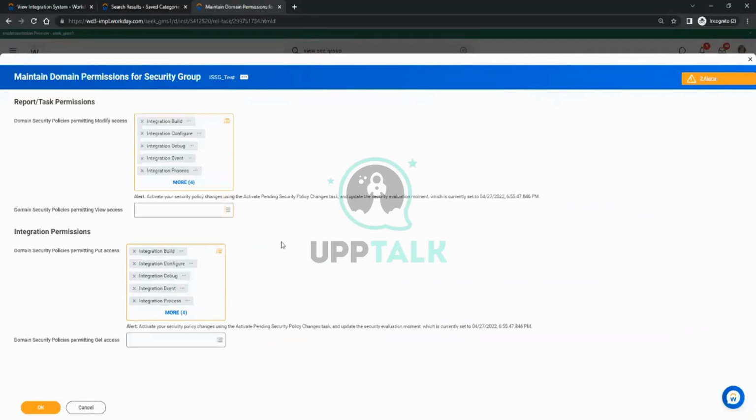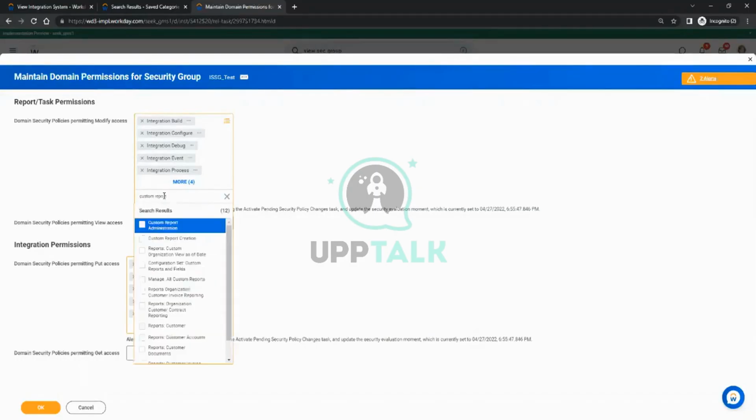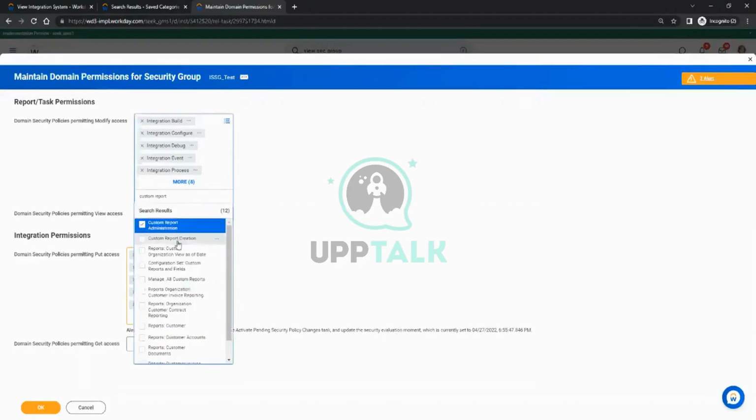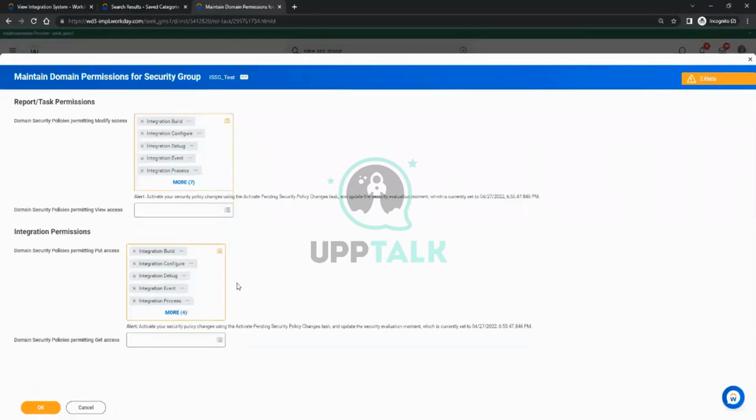If your integration uses a custom report, click here, custom report. That you can give that access: custom report administrator, custom report creation, manage all custom reports.